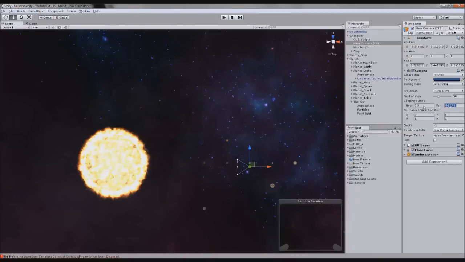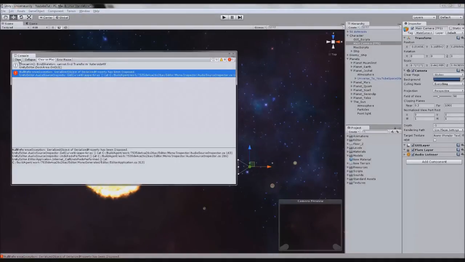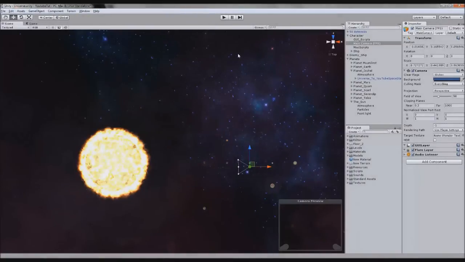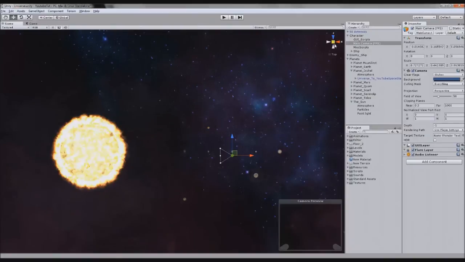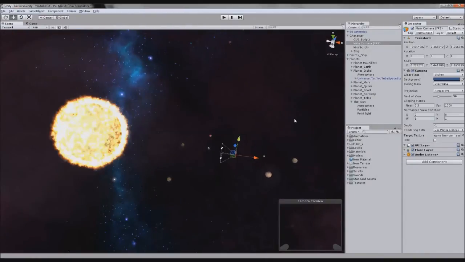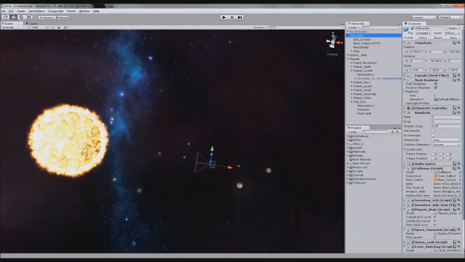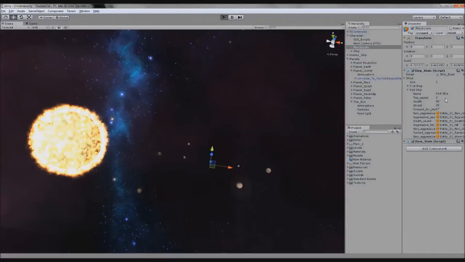Oh, it's not working. So if I set the furthest to 3000, you can see further. But the further you see, the more objects you have to load, and it's not very good. The error here, don't worry about it, just get rid. It's just something I played with earlier. So we've got lots and lots of planets now. Yes, we can go around them all, but it'll take forever. So what I'm going to do is in MISC scripts, when we start, is just boost our ship up so we can have a quick look around.